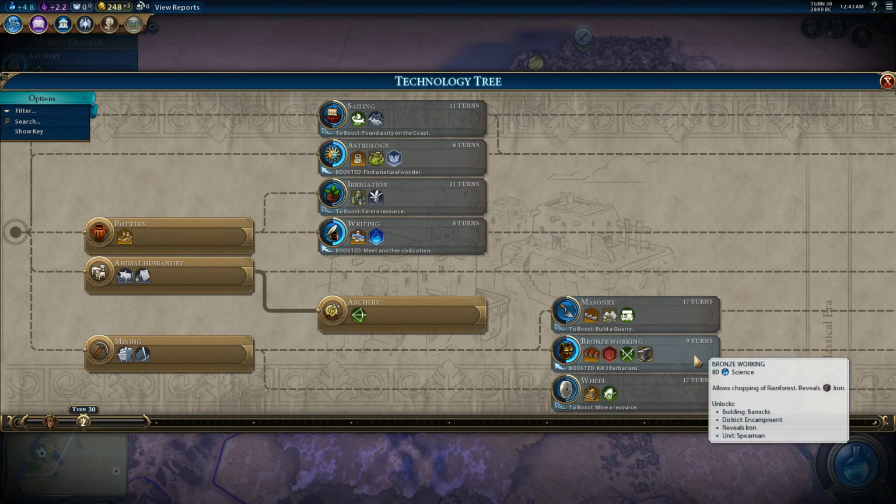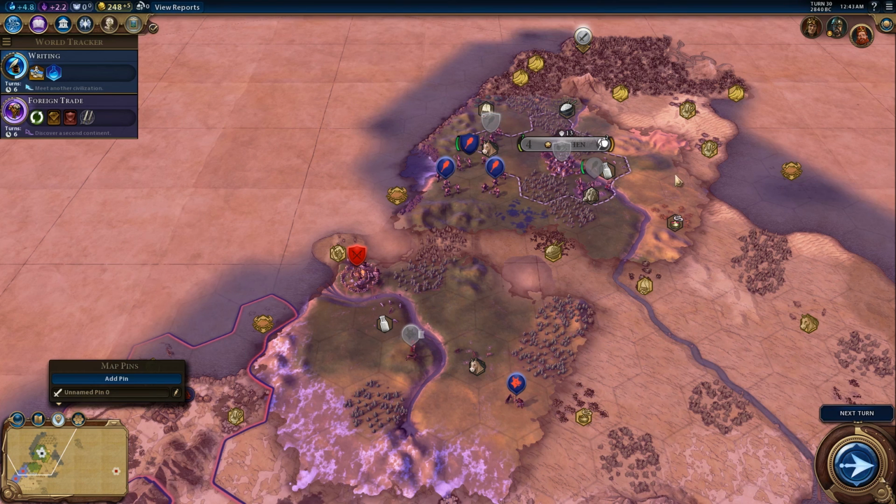So what is it that stops people from getting open borders? I think it is writing. Because our borders are still open, which is why it's dotted rather than solid. That's how you can tell.